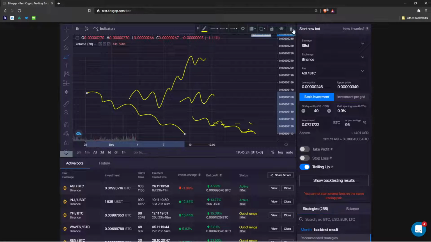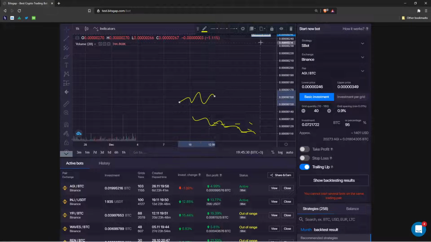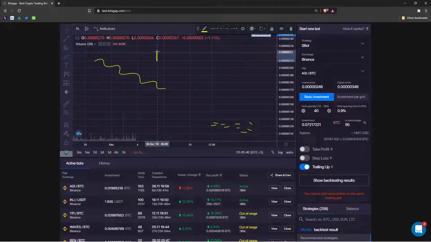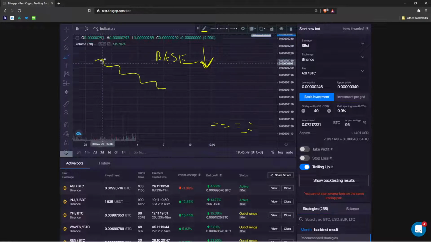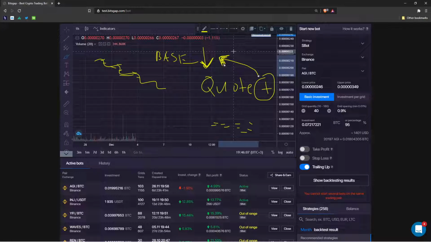All right. So, let me delete all of my pieces of art over here. Assuming the trend is falling, in this case your base currency is falling, so its value depreciates. Whereas the bot still generates profits in the quote currency, and that's why you always get the quote on your balance. So that's the plus. And this plus effect, as the bot generates profits on the falling market, always offsets the negative value change of the base currency.